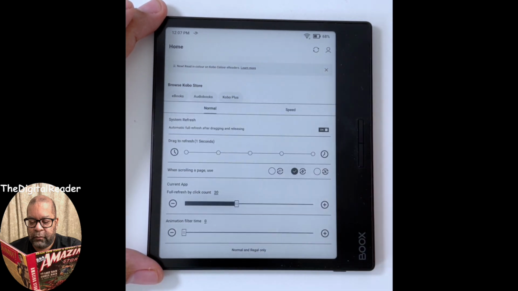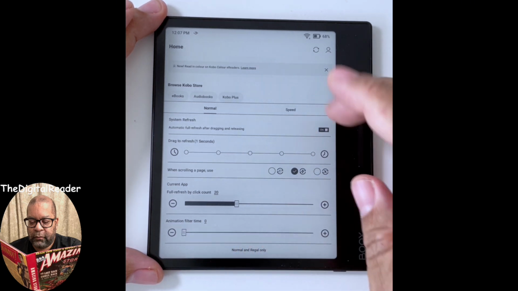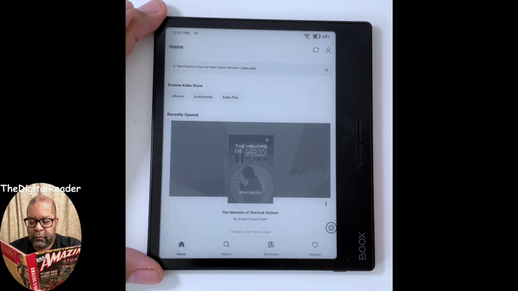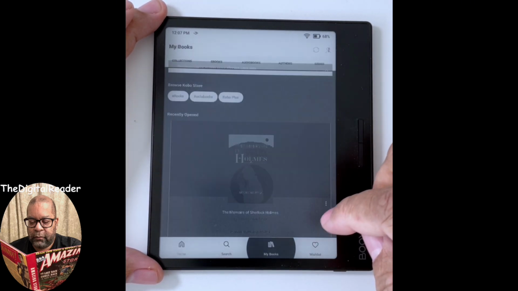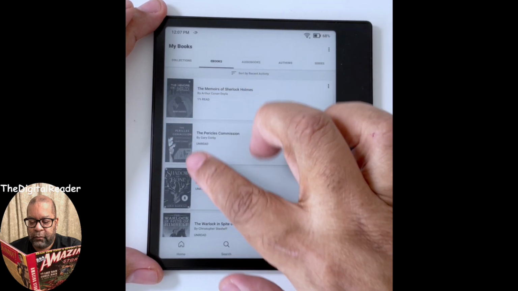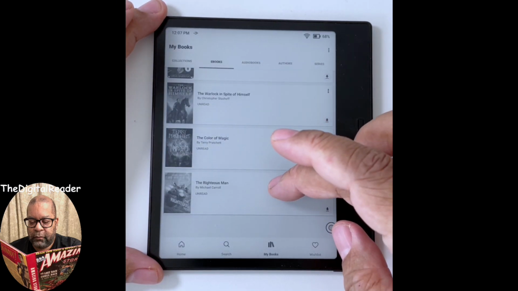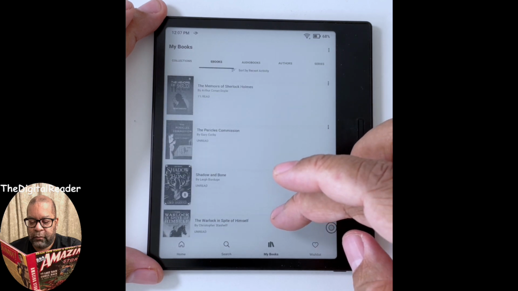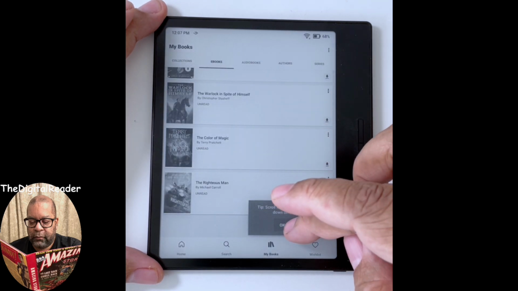In my refresh modes, I didn't pick any refresh filter time. The main reason is that when you go into your Kobo books, these are all my Kobo books, it is a little bit choppy, but that's because my focus here is not navigation.